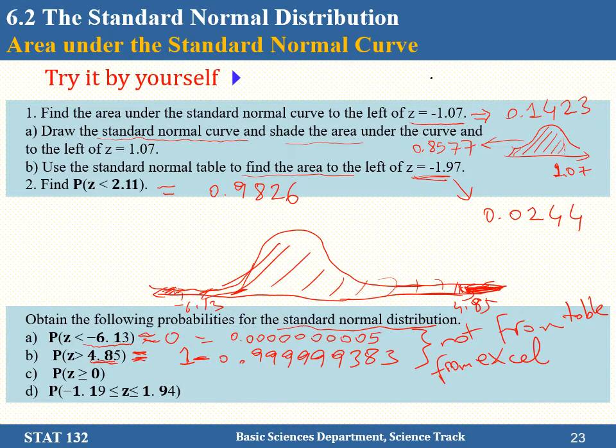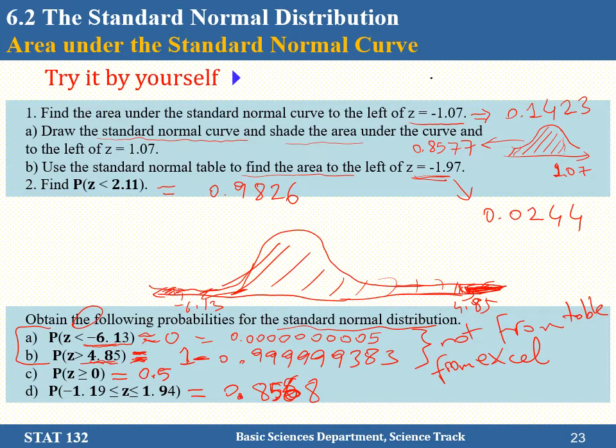These are from Excel. And if you have these big numbers here out of the table, they're almost like, you could take them as 0 here. This one's 0, this is almost 1. I mean, this is also 0. And this one here is 0. The probability that z is bigger than 0 is 0.5, we know. And for this one, I found it as 0.56856 and 8, I guess, yeah.